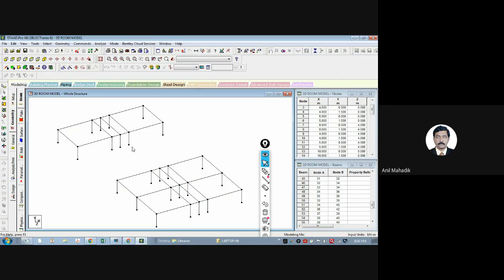So dimension of members will give you the dimension of the member, but it may not give you the node to node distance. So in this case, I want the distance between these two nodes, but as there is no member, I need to use this command only, display node to node distance.